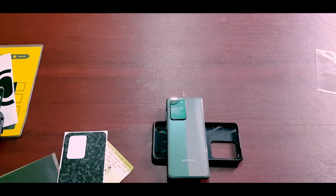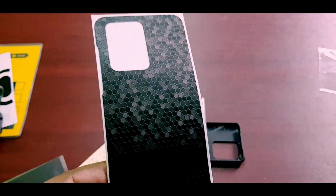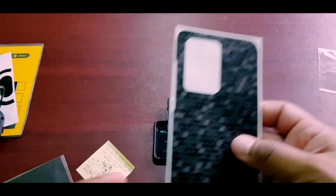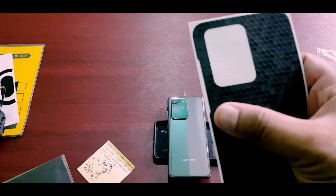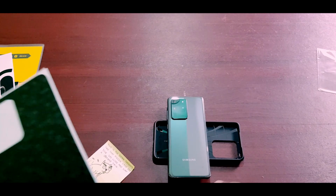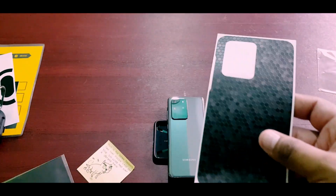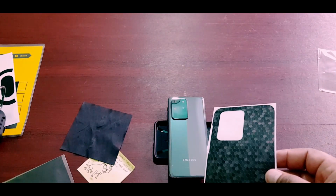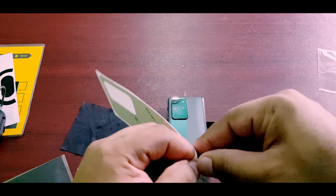Okay, so if you notice, again, this has no camera on it, but it's just one. But there's also some cutout here. This is for the buttons for the power and the volume rocker. So it means that the side actually bends a little bit better than others. It's not like a straight back sticker only. It will bend a little bit on the side as well. So I'm going to install this starting from the camera. All right, so that's where we're going at first.